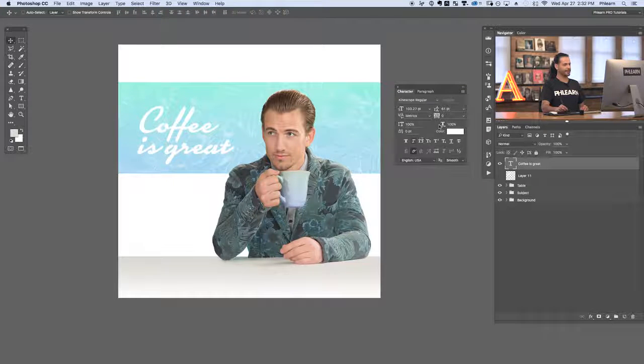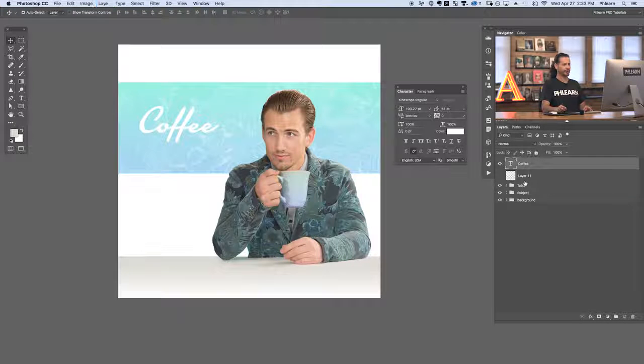All right. Now, most of the time when I'm doing a couple different lines like this in Photoshop, I'll actually spread out my type in between two different layers, because I get a lot more control between two different layers than I do here within this dialog box. So let's show you guys how that works. I'm going to just double click here where it says coffee is great. We're going to go ahead and select "is great." I'm going to go ahead and delete that.